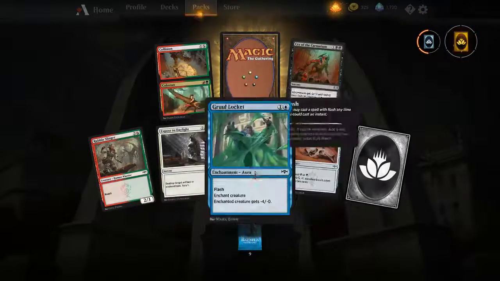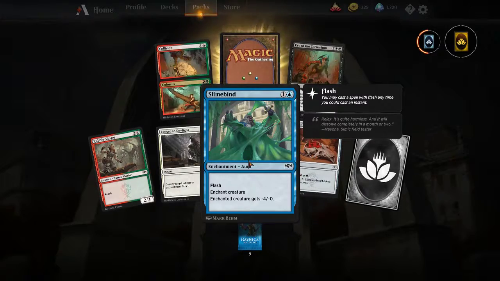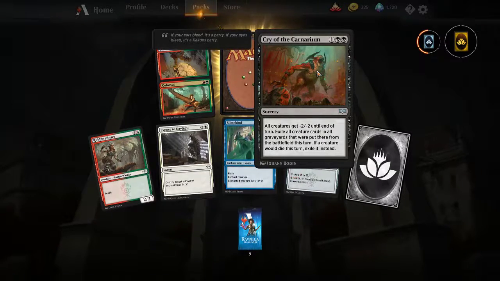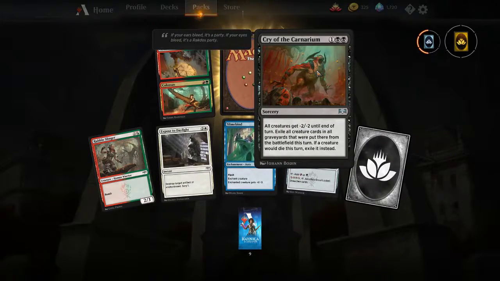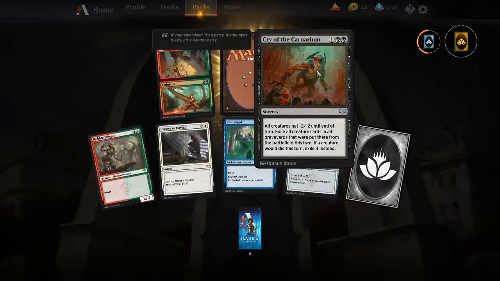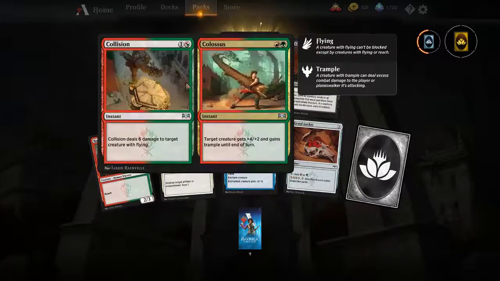Rubble, sky, slime bind, enchant creature. Enchanted creature gets -4/-0. Very good. Cry of the Carnarium. All creatures get -2/-2 until end of turn. Exile all cards in all graveyards that were put there from the battlefield this turn. If a creature would die this turn, exile it instead. Damn. That is dangerous.